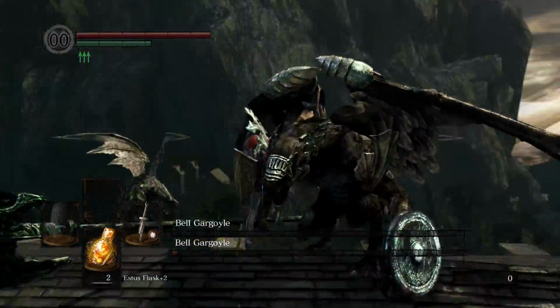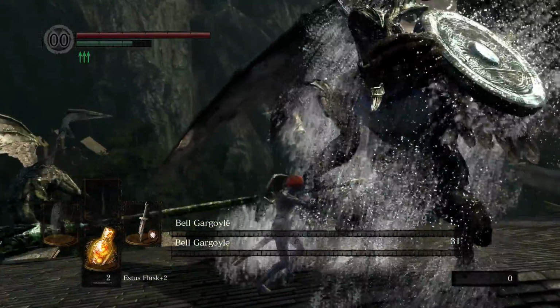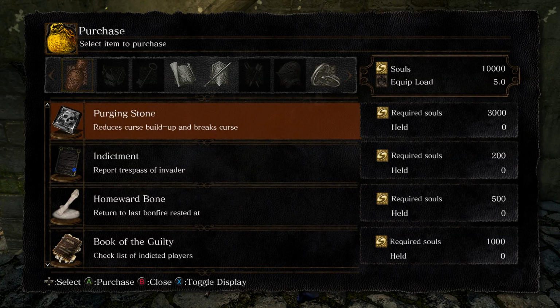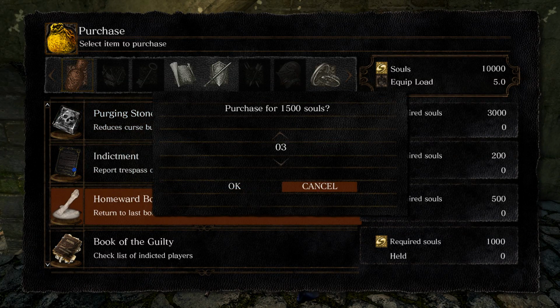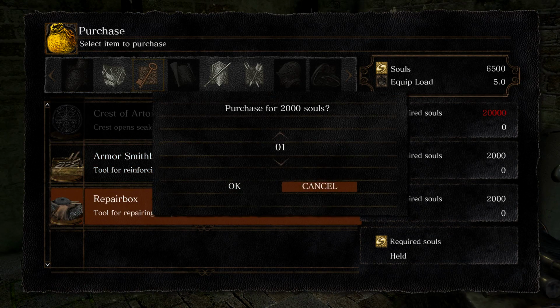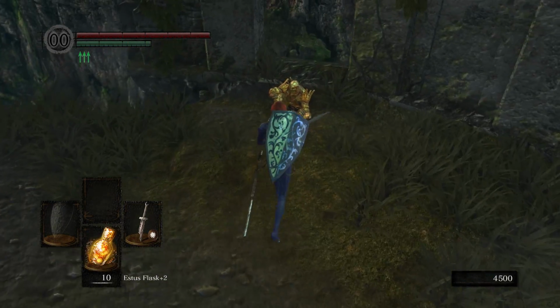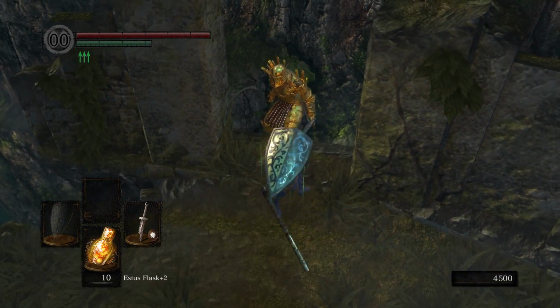And eventually, you're gonna send it for the boys. It's a big W, nice and easy, boys, and it's just another day in the office. You're gonna keep going. Go ring the bell and buy a few naughty homeward bones. Give me a sec while I figure out which one of these are the naughty ones. Oh shit, you thought you could spend the boss souls? No, you gotta buy a weapon smith box and a repair box, but these are very important, so don't skip these. Back to Firelink Shrine and see this big boy, give him a little cheeky how's it going.